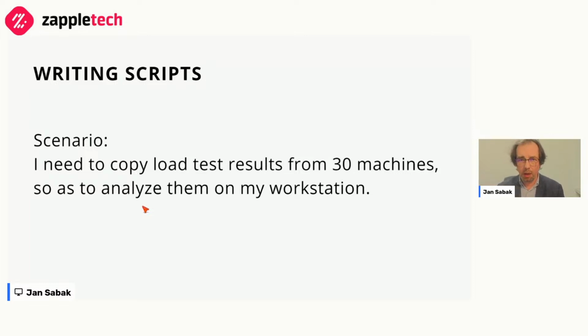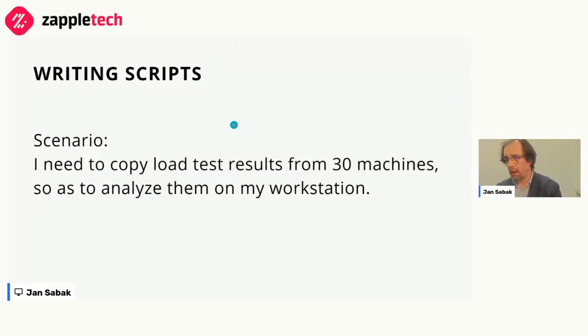So the first scenario I would like to show is I needed to copy load test results from 30 machines, because we were doing such tests for our clients. And I wanted to analyze them on my workstation. So I had 30 machines in the cloud, 30 IPs, and then I needed to have all results on my local workstation.